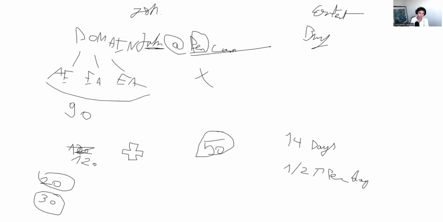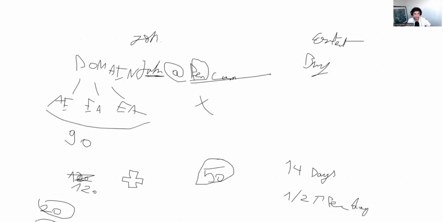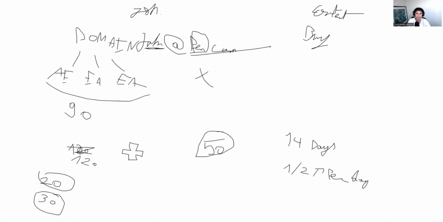You want to be in the inboxes every time, and this is clearly what you want. If you are not in the inboxes, you are really losing everything because you are not getting your results. That's a fact. How can you get results if you are not landing in the inboxes? It's really impossible.